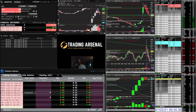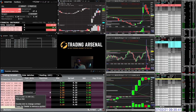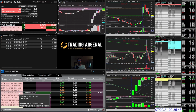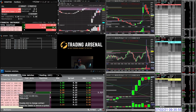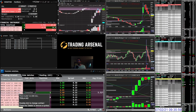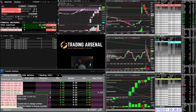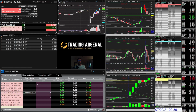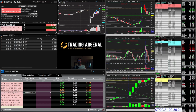Next trade, Tesla. So Tesla had this little, wasn't even a pullback candle. I mean, it pulled back, but it didn't have a lower high. So there was no reason to enter this trade. I need a pop, then I need a pullback, which should be a lower high, lower low. Not necessarily, it just needs to be a lower high, but I'm in one there, 551. And now this is a winning trade, but this isn't a good trade by any means. I should have entered at VWAP, or I should have waited for a setup, and there was no setup. So I exit there. Now I'm only down $9 on the day. That was a $61 win.